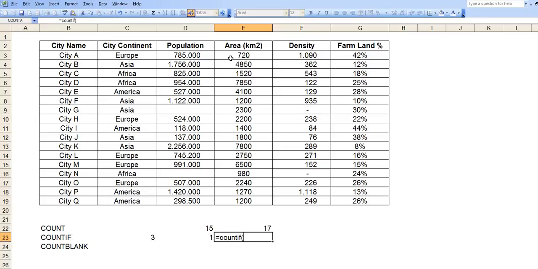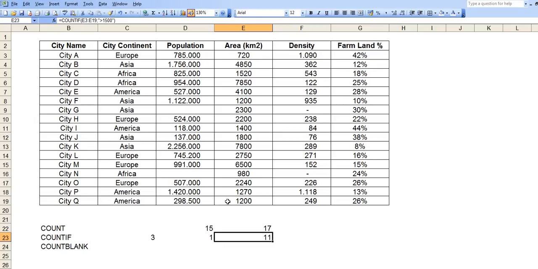We select E3 to E19 as the data range, semicolon. This time we're going to enter greater than 1500. Again, we have to use double quotes here. So double quotes, greater than 1500, close the quotes and close the parentheses, enter. There you go, we have 11. So we have 11 data points that are greater than 1500. That summarizes how you can use the COUNTIF function.